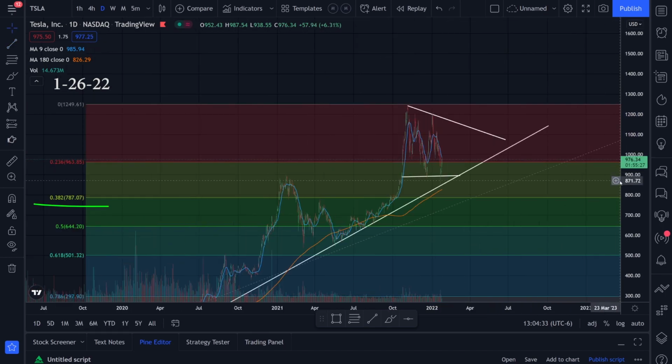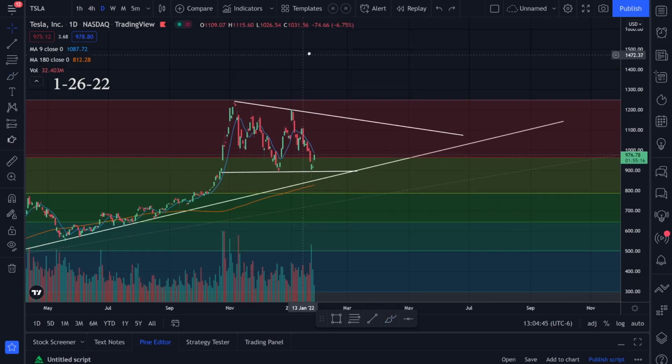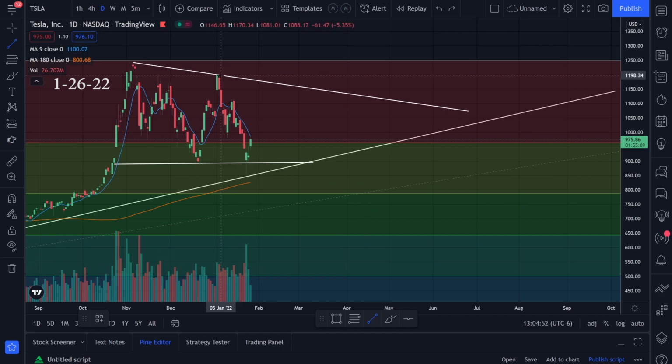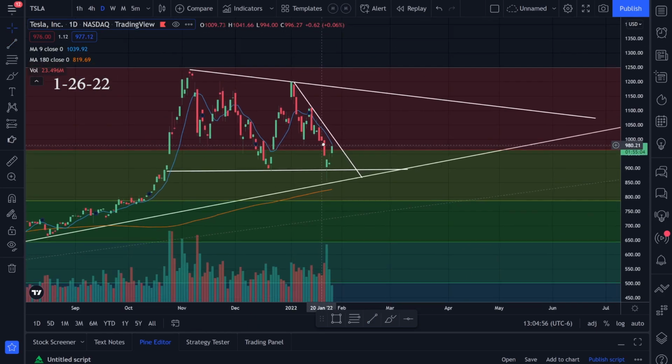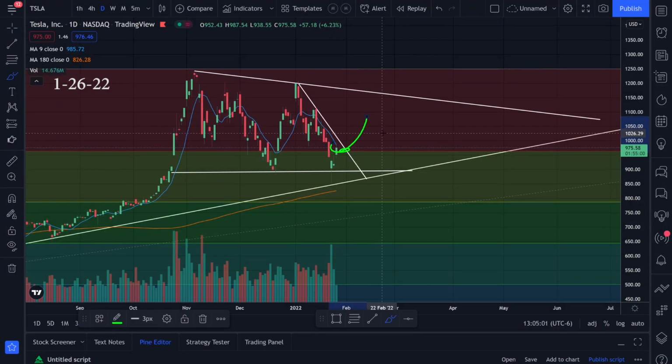So basically, until we break these trend lines going to the upside or to the downside, I think we might be trending in this little area right here. It's possible that you could trade in this area. Right now, it does look like we're kind of hitting this little bottom right here and we're getting a bounce. Let's go ahead and do a trend line, something like this. If we break this trend line in the smaller time frame, then this could be a nice little trading opportunity. Maybe you could hit up something like 1,109 or something.